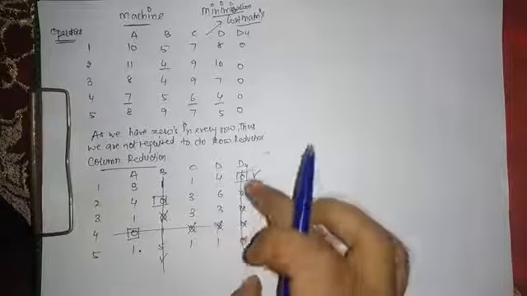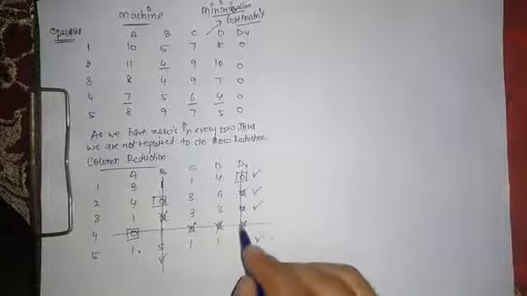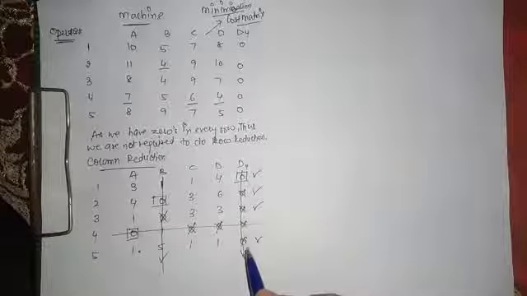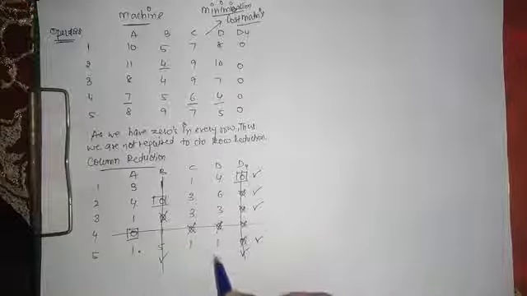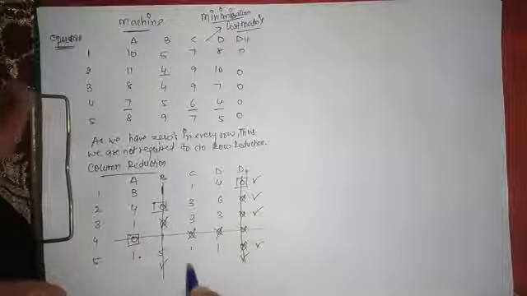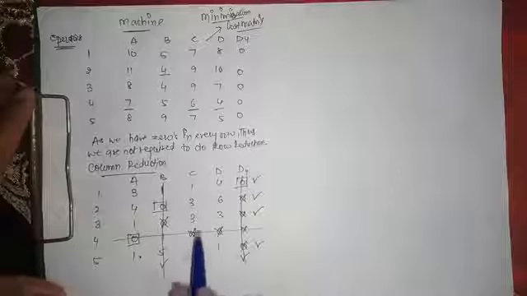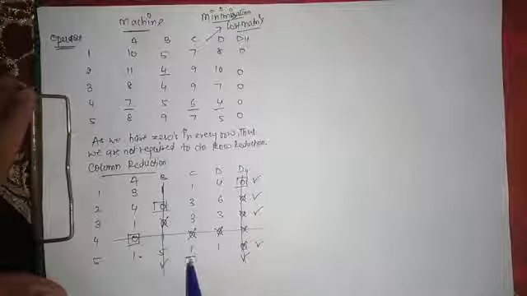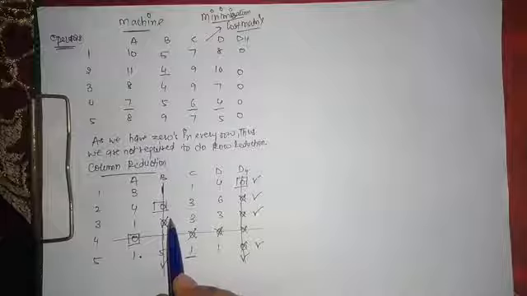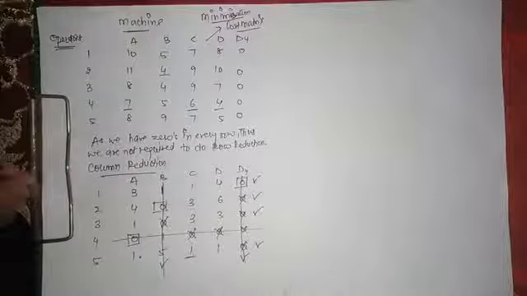Now we have 3 types of elements. The first is uncovered, the second is covered but not at an intersection, and the third is covered and at the point of intersection. Now we find the lowest element, or the smallest element, from the uncovered matrix, and the smallest element in this matrix is 1. We'll subtract it from every uncovered element, add it to every covered element at an intersection point, and leave the other elements as they are. So let's do it.